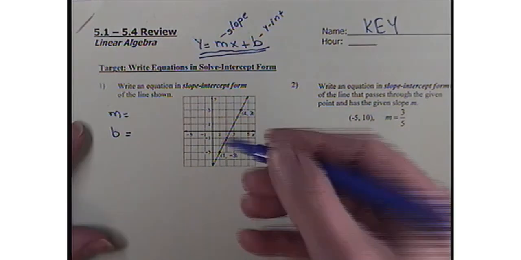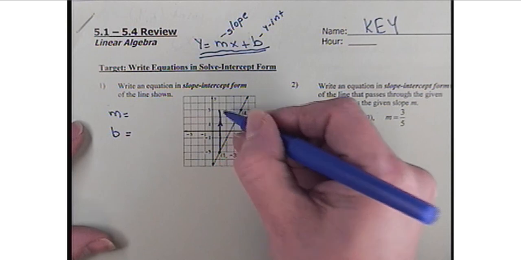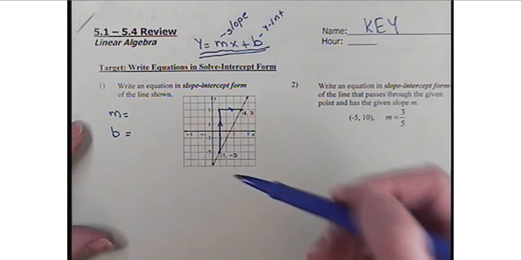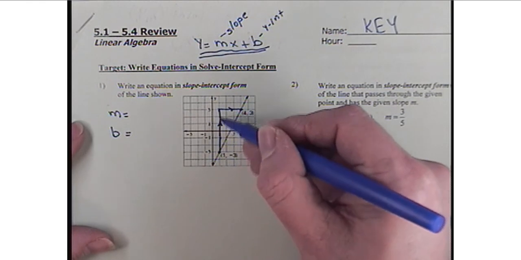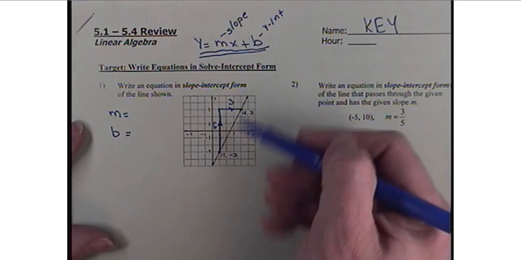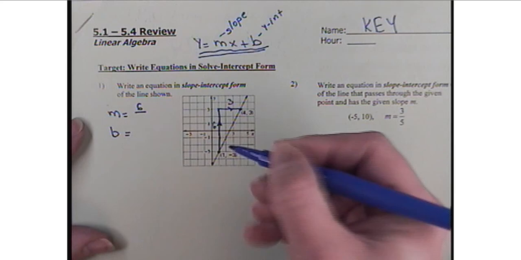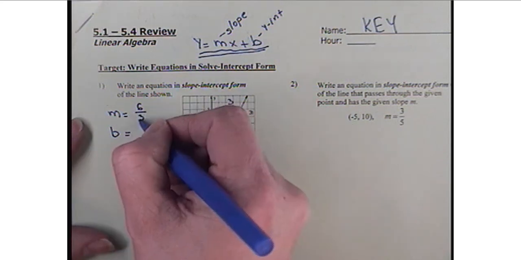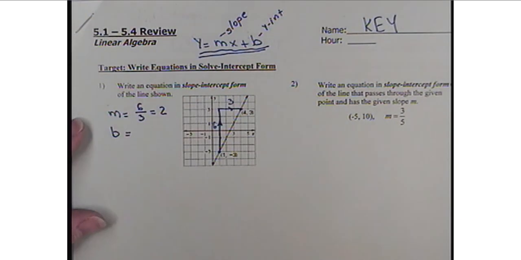So the slope between those 2 points will be rise over run. Now let's count how many blocks do we go up. So we'll be 2, 4, 6 blocks up, and then we run 3 blocks. This is going to be positive slope, so we rise 6 blocks and we run 3 blocks. 6 over 3 could be simplified to positive 2. So the slope here is just positive 2.